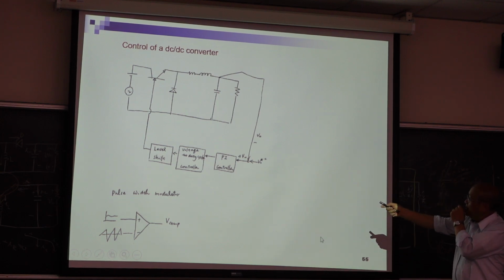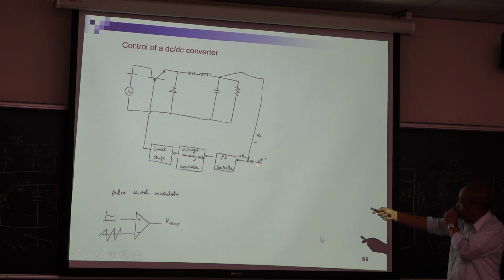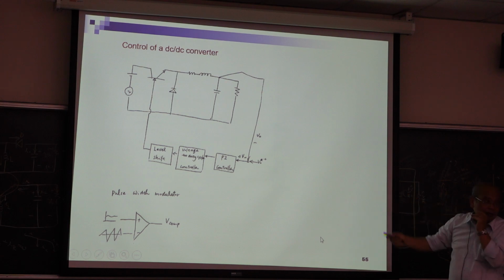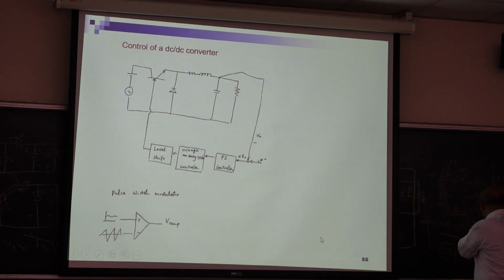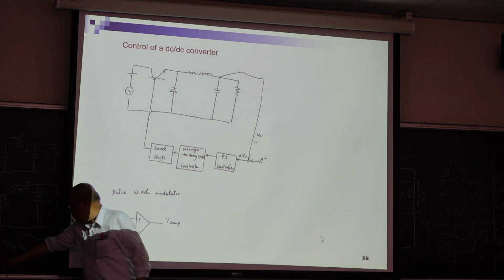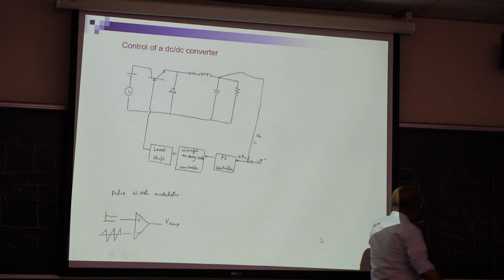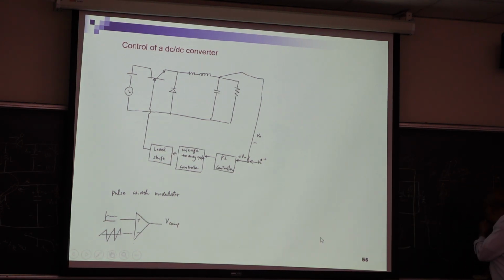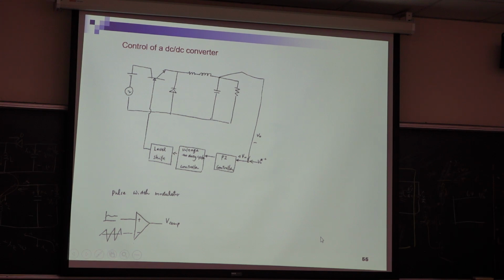How can you control it? You have to use feedback. So you have to say, I need 6 volt at the output, right? So this is my desire. So I have a 6 volt desired output. So now I said this is VO, and VO star is 6 volt. But can you get 6 volt? No. Maybe you get this voltage. So what did you get? You get 6 volt plus or minus 1 millivolt, right?